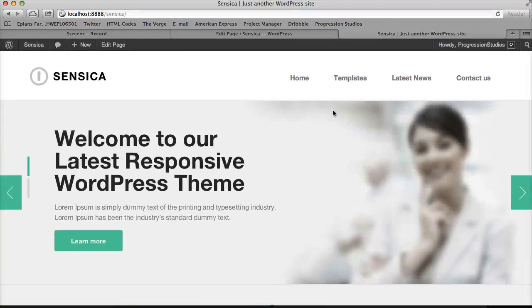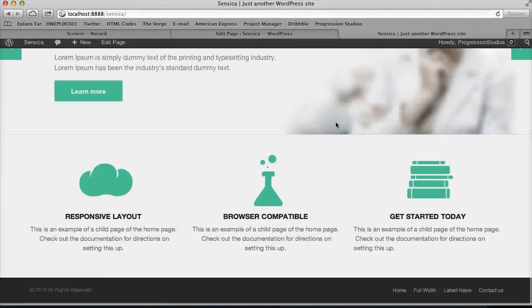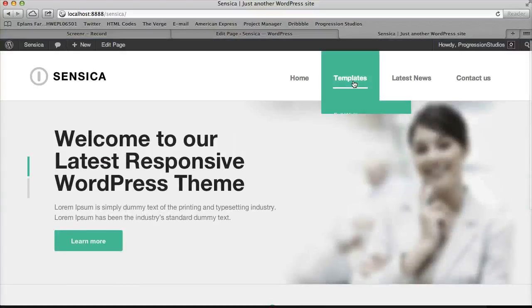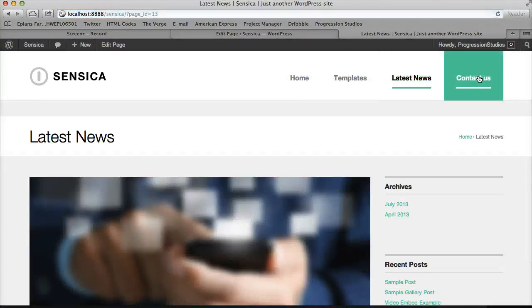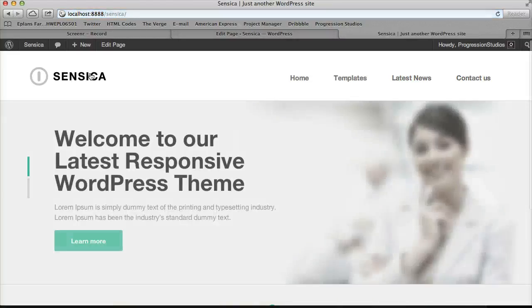Of course there are a couple things that you still need to set up, like widgets. But this should get you started with tons of examples for your content and looking really, really close to our home page. You can visit the documentation and our support forums if you need additional help with setting up any of the other content. It will cover in good detail how to set everything up and adjust things as you need.